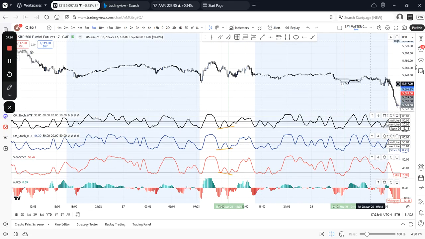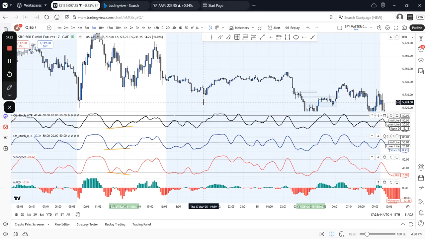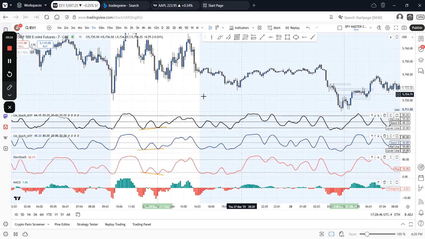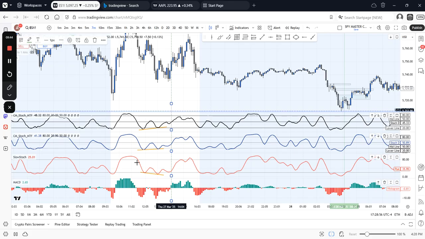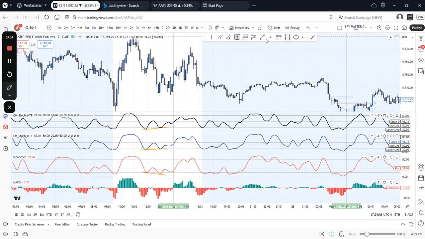Get here, zoom in, and wait till we all turn up. I'm turning up, and then we wait till we turn green, way over here, right? Yeah, we would have waited. You have to wait, because you got the divergence, and then you have to wait until you turn up, and then you wait till you turn green. So there, we got it on that one.